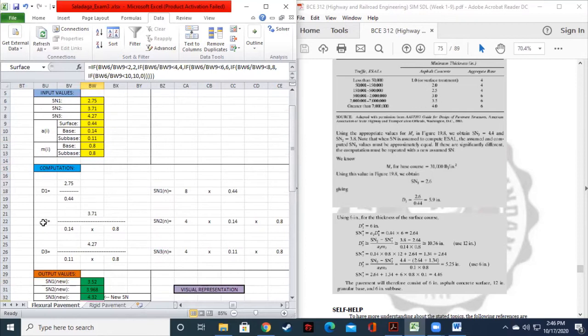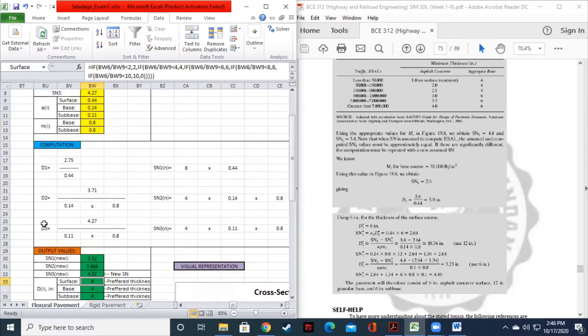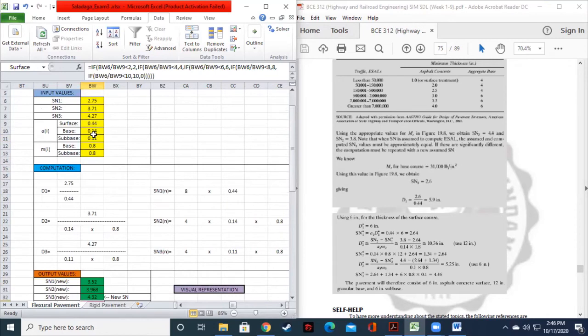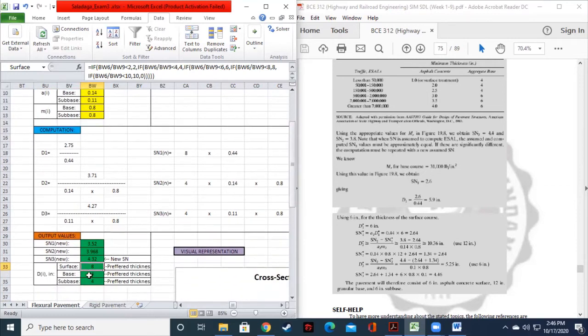Then after that, you will solve for the D2. D2 is equal to your SN2 over your base layer coefficient times your drainage coefficient.